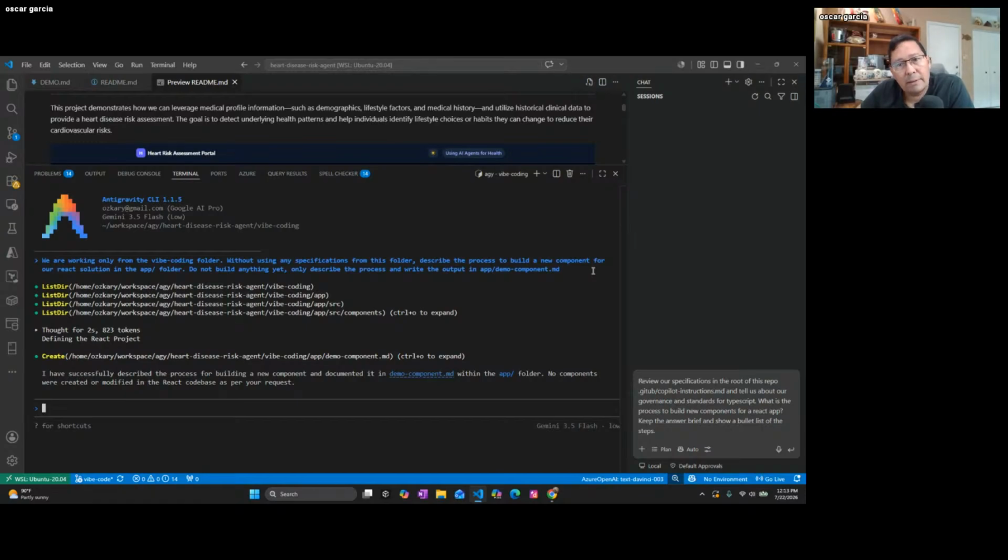Now, what you will notice here is that I'm saying to it, can you just describe the process and put it into this markdown file, right? And that's key for later on in the conversation today. I'll show you the whole purpose of that, but I wanted to show you here because the problem we have right off the bat with this approach is that if I didn't say write it in the file, it would just display it on the terminal, right? It will just display everything, and I start to have a problem because I'm saying, hey, I want you to build this, but I'm going to lose that context, right?